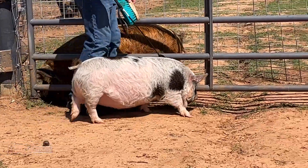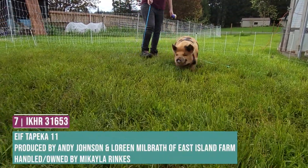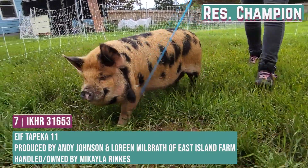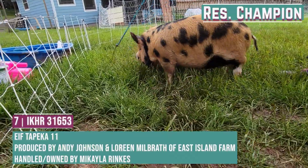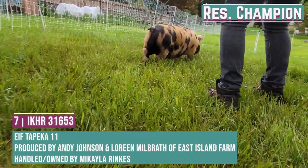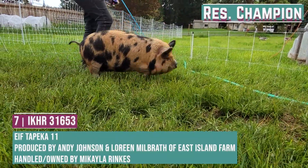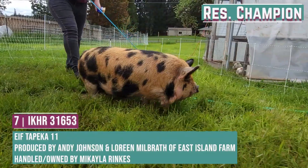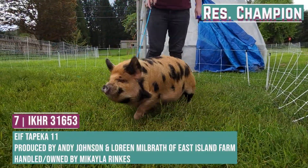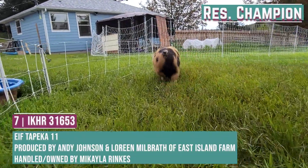Entry number seven is the ginger and black spotted female — certainly one we admire for her decent amount of width of base. She carries that depth of body and center body definition. From that standpoint she's certainly wide up through that head, big and bold within her shoulders, and gives us a decent amount of top shape and dimension. We appreciate some of her breed characteristics, and her wattle placement looks fairly good.